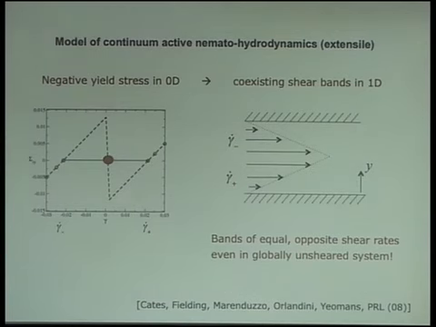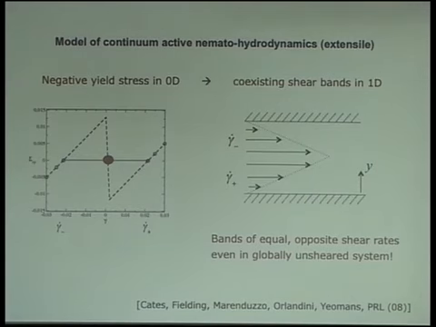So in other words, that's saying that a system of active swimming bugs, for example, can spontaneously create a shear banded state with a V-shaped velocity profile that looks like this. So that was explored in this paper here. Actually, Julia Yeomans was one of the authors. She's in the audience here. And that was allowing spatial variations only in this one direction, the flow gradient direction y.